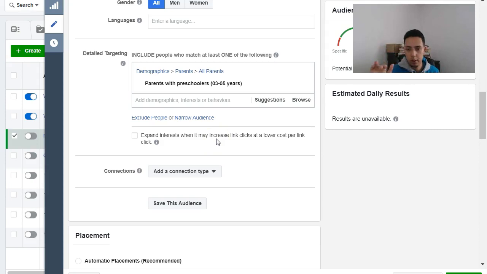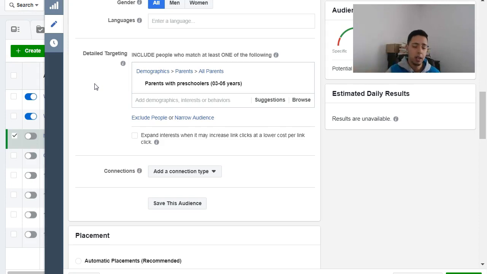So with toys, it's usually going to be parents, depending obviously on what kind of toys it is. And when you write your copy, so when you write the actual ad, you want to write it for them. So you want to be like, all right, hey, this is the perfect Christmas gift for kids. Or you want to have kids in the picture, playing with it, stuff like that. And obviously, some parents might have multiple kids, so they'd buy more than one toy. So you've got to think about that as well.